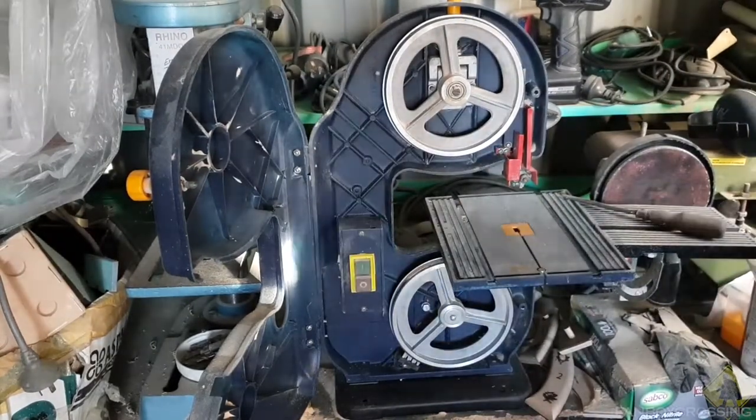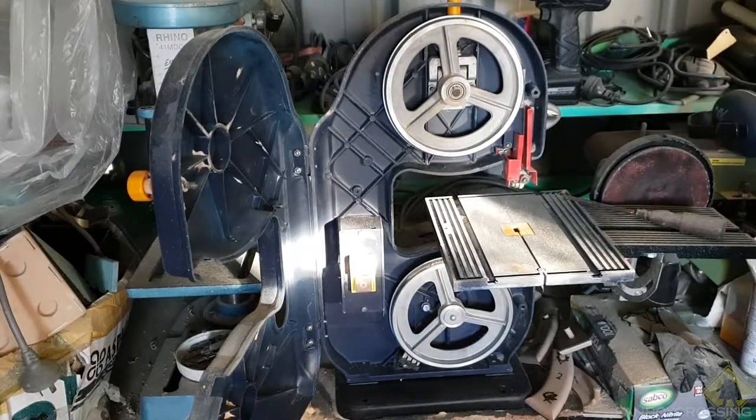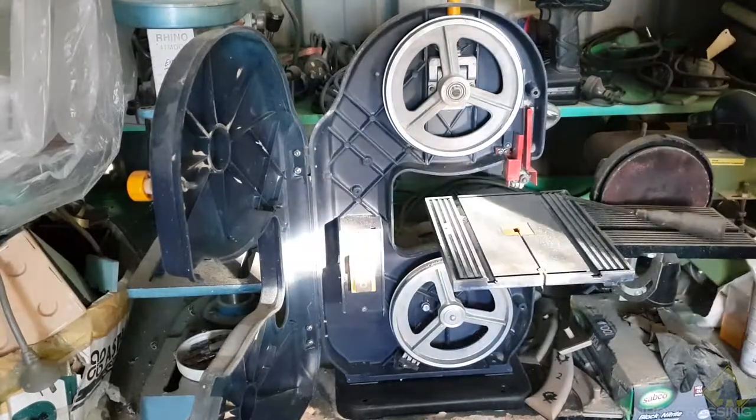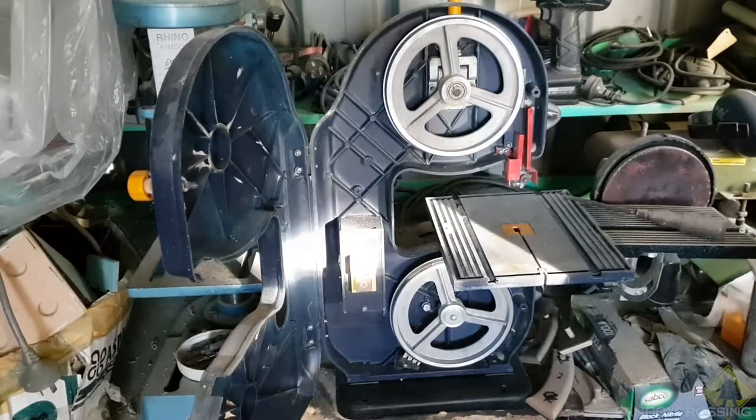You might have noticed I put some fans on for that. Yeah, that's a shop tip. If you're too lazy to dust something, just use an airbrush.